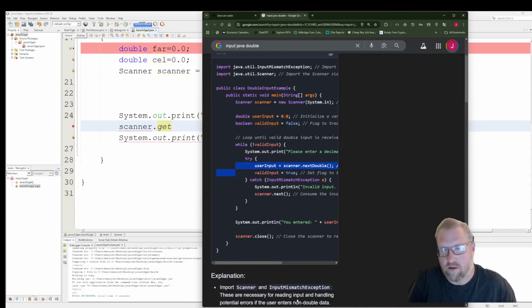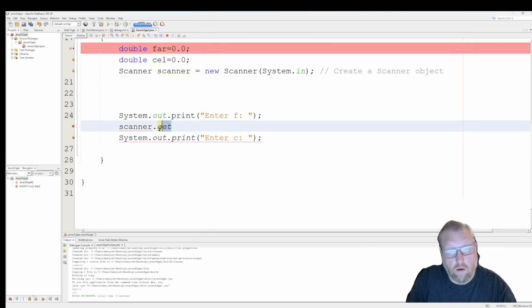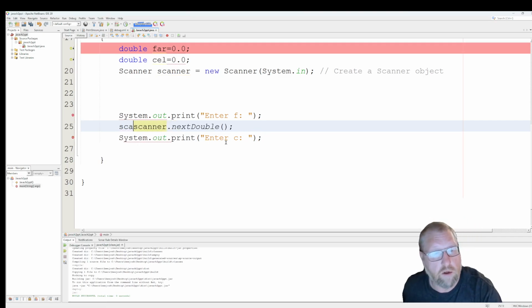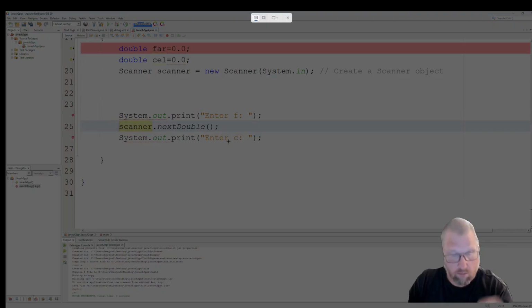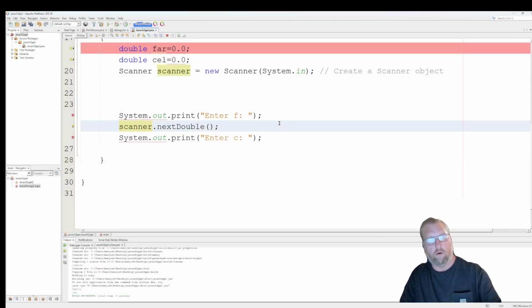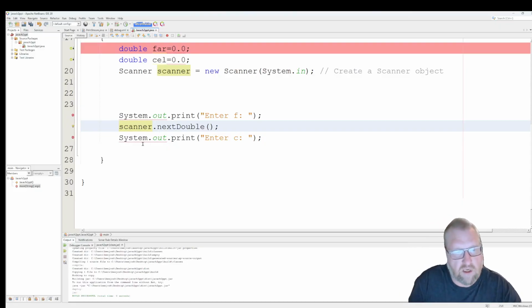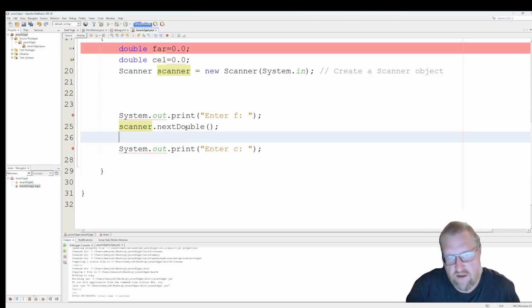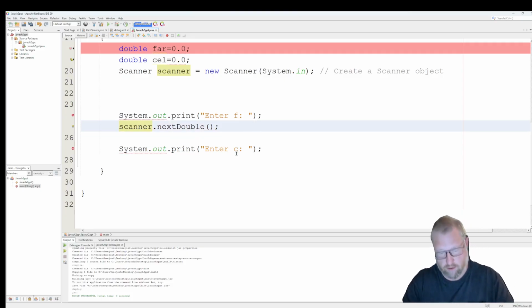I'm already forgetting things already. Scanner dot next double. Well, let's just do this. Living a little dangerously, but there we go. Oh, nope, nope, nope, don't do that. Don't you do that. Okay, and then let's just test this. And I always say, get your memory, print your memory. But with this function, what it does is it actually returns the value from the standard input console.